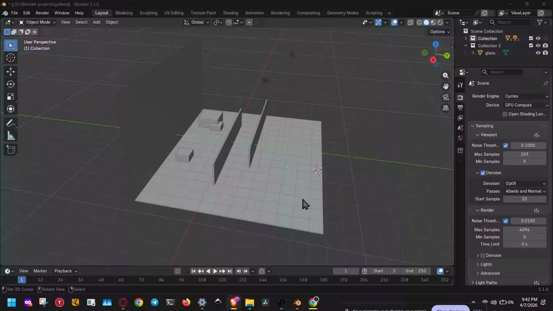In today's video, I'm going to show you how to rotate a camera 360 degrees in Blender using a simple setup that works perfectly for turntables, product shots, and clean orbit animations. This is one of the easiest ways to create a smooth looping camera movement without manually animating every frame.